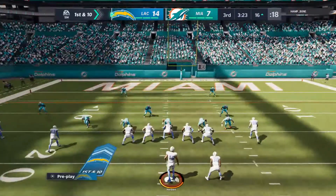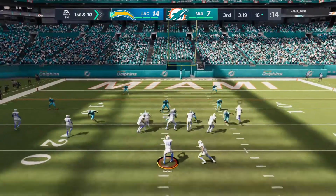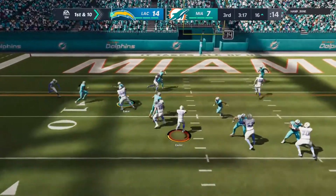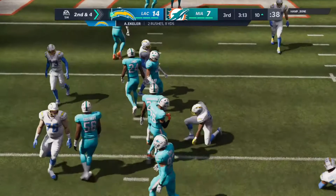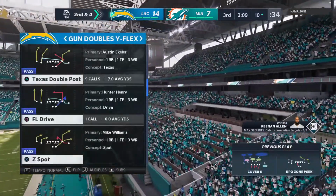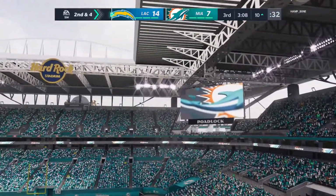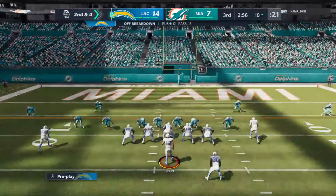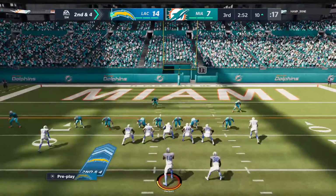So the ball down to the 16 here for 1st and 10. Running on 1st down, Eckler. And he'll get it here to the 10-yard line. He'll get a nice chunk there on the first down run, and it's 2nd and 4. Decided to hand it off that time on the run-pass option. Appeared to be an easy decision. Just gave it inside. Nice steady gain. 4 yards remain on 2nd down. Ball on the 10.